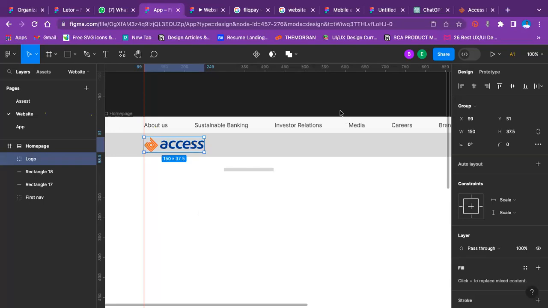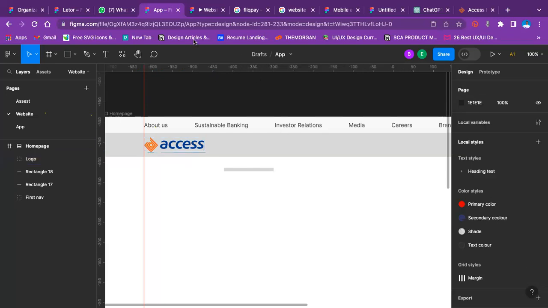Sorry, but must the logo always be in the second nav bar? Must it always be where? Must the logo always be in the second one? No. That's if you have two nav bars. If you have two, the logo should be on the second. If you have one, the logo should be on top.